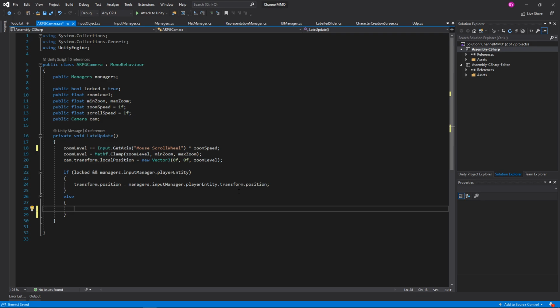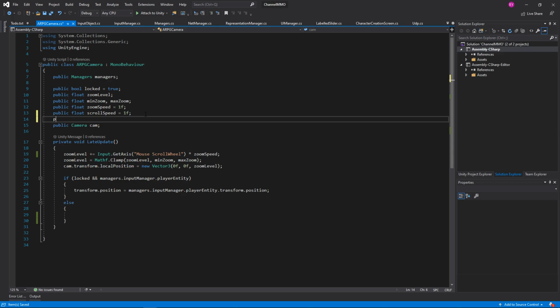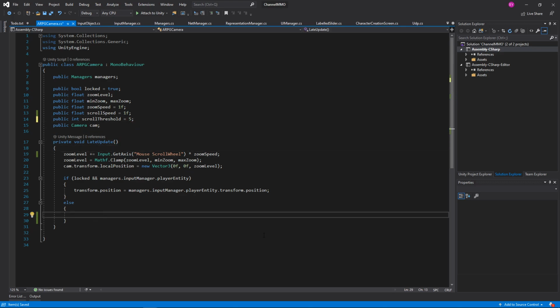So, if we're not locked, or we don't have a player entity, then we should, at this point, allow our camera to scroll. So let's do a public int scroll threshold equals, we'll say 5f. Does not need to be a floating point number. There we go. Scroll threshold equals 5.